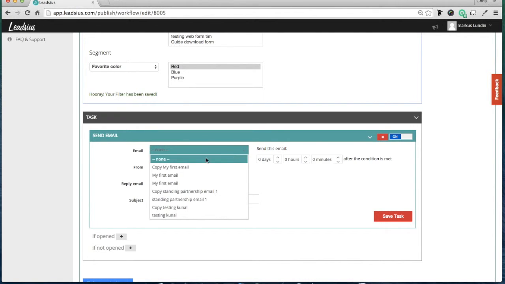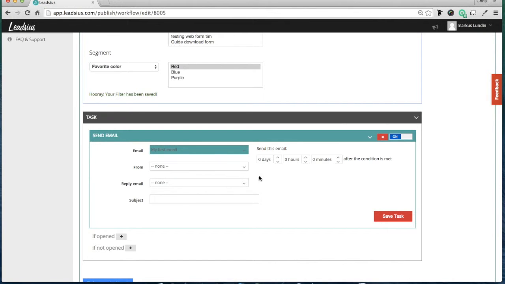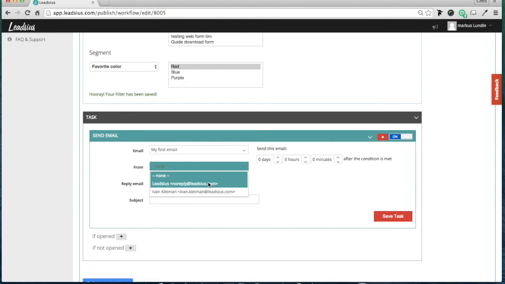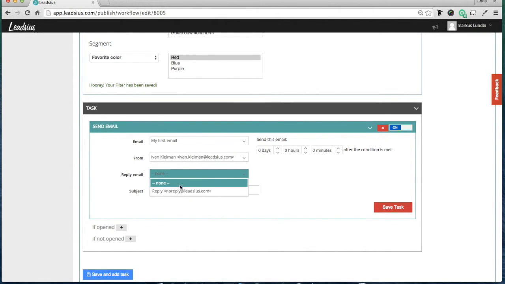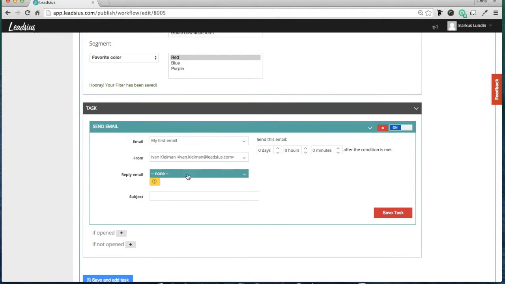Now I'm going to define, okay, I want this email to be launched. Maybe this is a plain text email from your rep. Maybe it's HTML based with our drag and drop editor, has some images in it. So let's use my first email in this case. I want it to come from, let's say, Yvonne in this case. And I want the reply to be, well, we don't have it up there as a reply, but in this case, I'd want the reply to be Yvonne's as well. I can put the subject as, thanks for grabbing our guide. What were your thoughts? Whatever you want the subject line to be, and you'll define when you want this to go out.